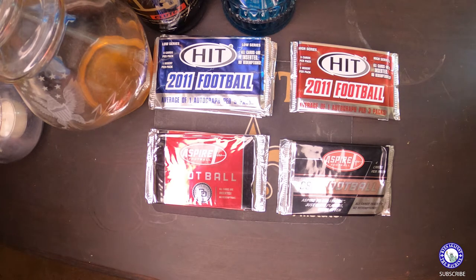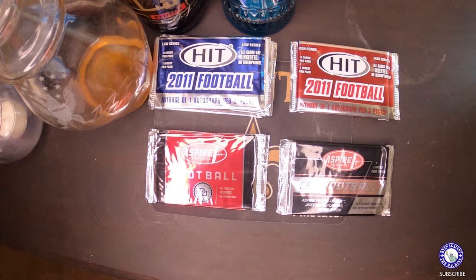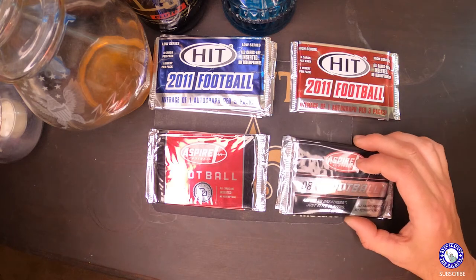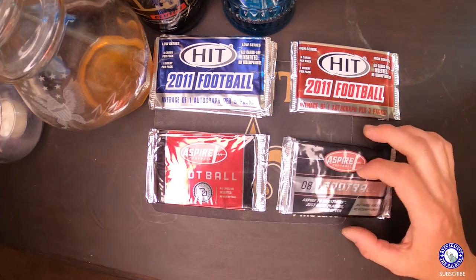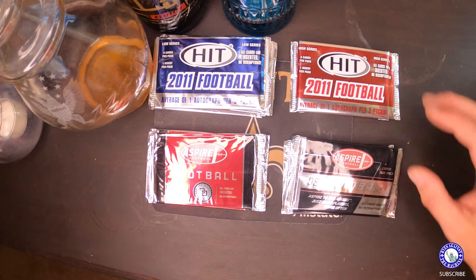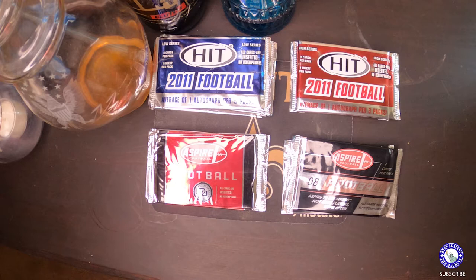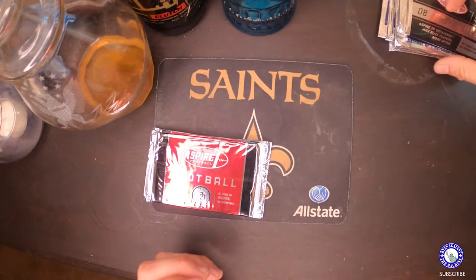Instead of spending three and four hundred dollars, which is what packs cost nowadays, in 2007 you had Calvin Johnson who was a rookie — he's a Hall of Famer now — Adrian Peterson, Tegia Jr., Marshawn Lynch. Then in 2008 you have Matt Ryan, Joe Flacco; Jake Long was the number one pick in 2008, so not a ton of rookies there. But 2011 is where we want to try to hit some: Cam Newton, Von Miller, AJ Green, Patrick Peterson, Julio Jones. Let's get started and see what we got. It's been fun to open packs again, but it's just so expensive.